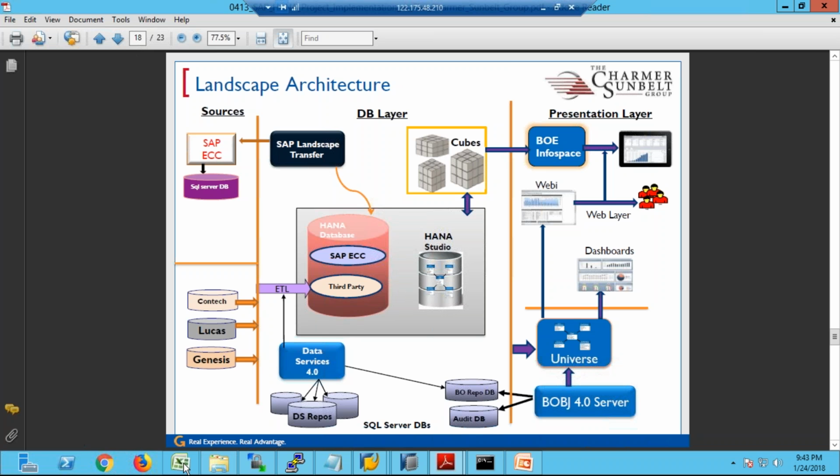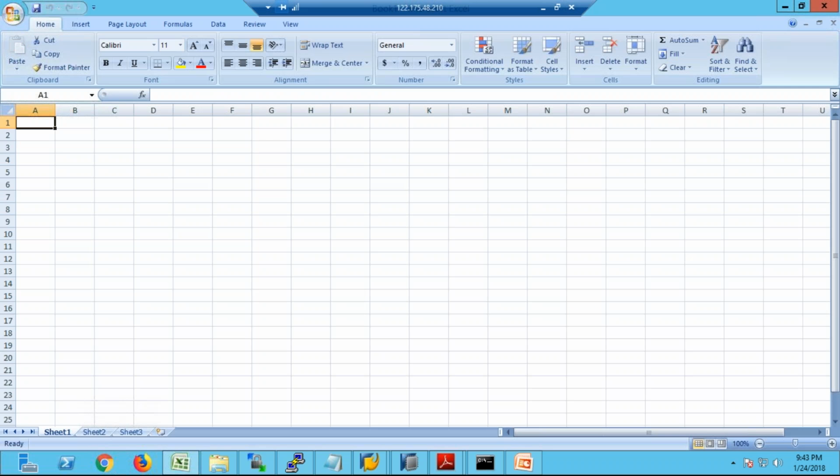Now look at this. What I'm doing is I'm going to MS Excel, Microsoft Excel. Excel can be considered as one of the reporting tools, a non-SAP reporting tool, which they can run on HANA.